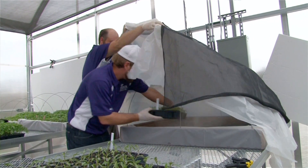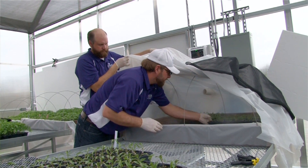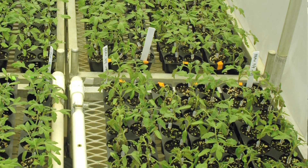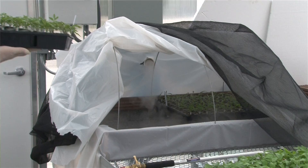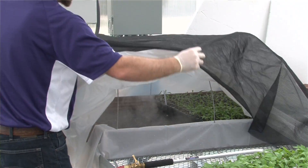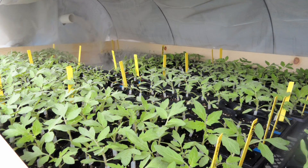Once you've actually grafted them, you want to quickly move them into the healing chamber. We typically will graft a tray of plants, or about 50 plants, and then move them into the chamber. But if it's a cloudy day or you're in a nice working area, you can graft as many as 100 to 200 before moving them in. You'll notice very quickly that they'll start to wilt and droop after grafting. Carefully put these into the healing chamber. A very large healing chamber with a small number of plants will not maintain good humid conditions, so you want an appropriately sized chamber about the same square footage as the grafted plants. If you increase the humidity in the chamber with a humidifier, the plants will quickly recover and become turgid.